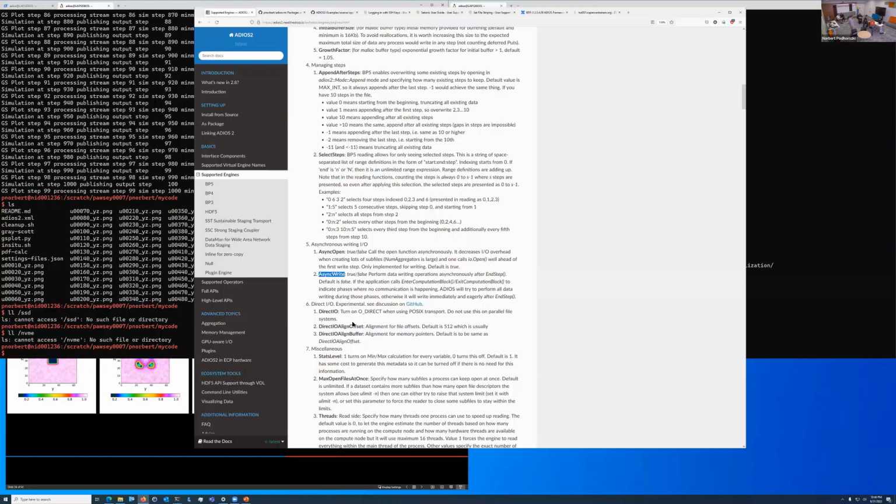Collecting the metadata and creating the metadata data set to write takes time. So this doesn't completely hide the ADIOS I/O, but we had from 5% down to 2.5%, so it halves the I/O cost. And so it could be useful where you have a high I/O cost.